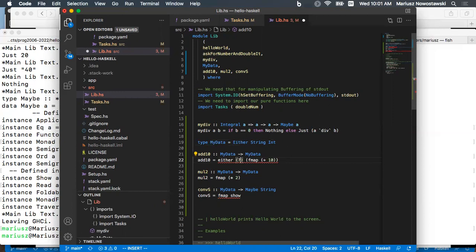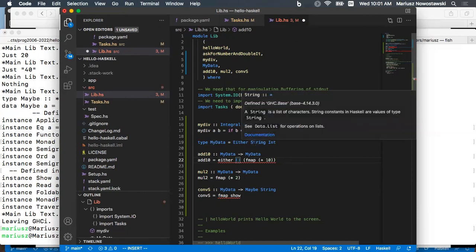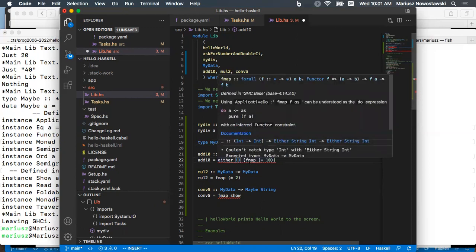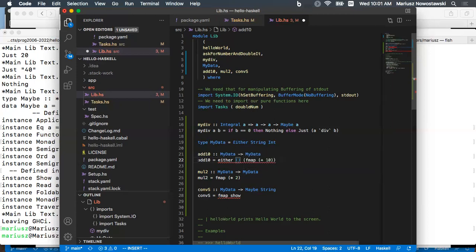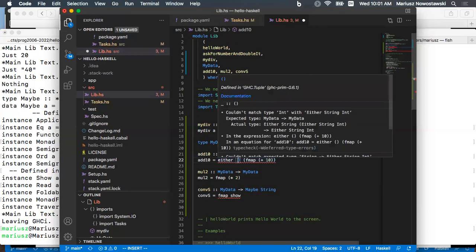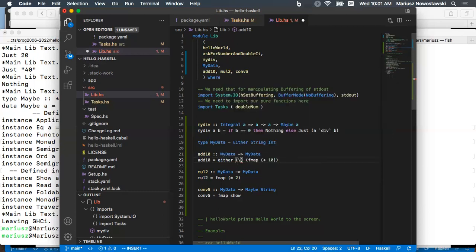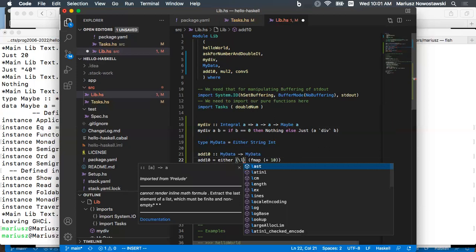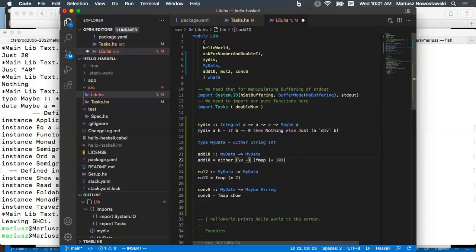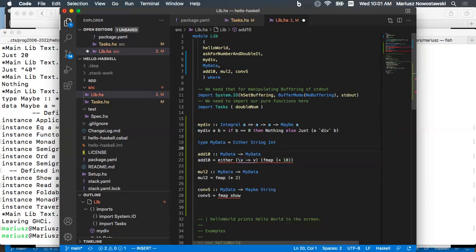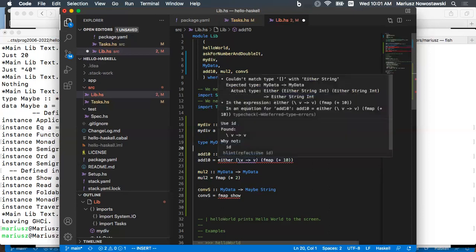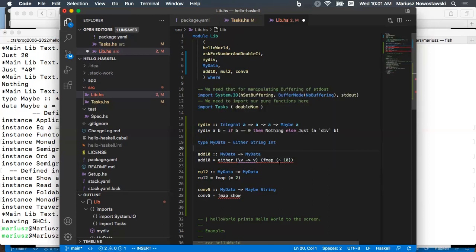And that's the default behavior of usually when you're composing either, that if you hit some function which takes this and it has the left side, it just returns what the left side was, right? So I would get a value, which is the left side, and then I will return the left side directly, right? So I would say either left, in which case I just pass the left value out, or I got right and I do this processing, right?